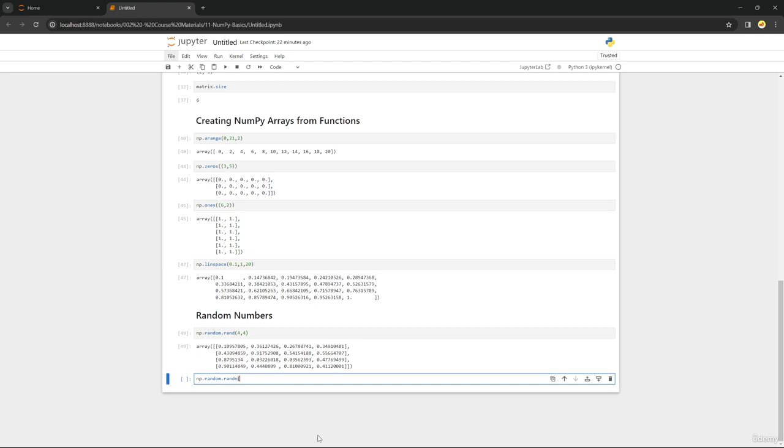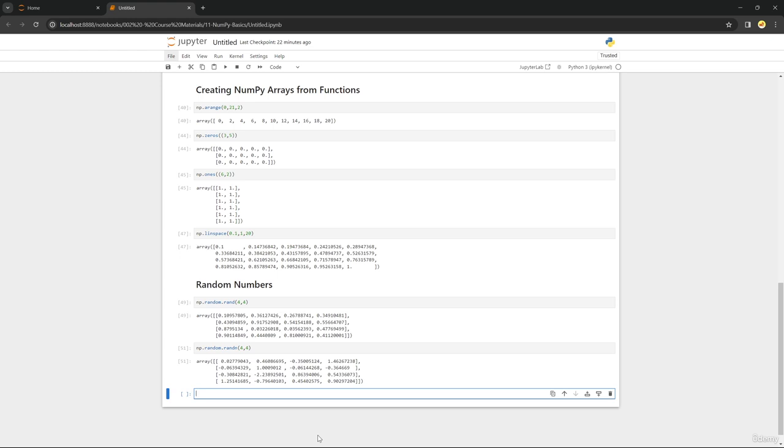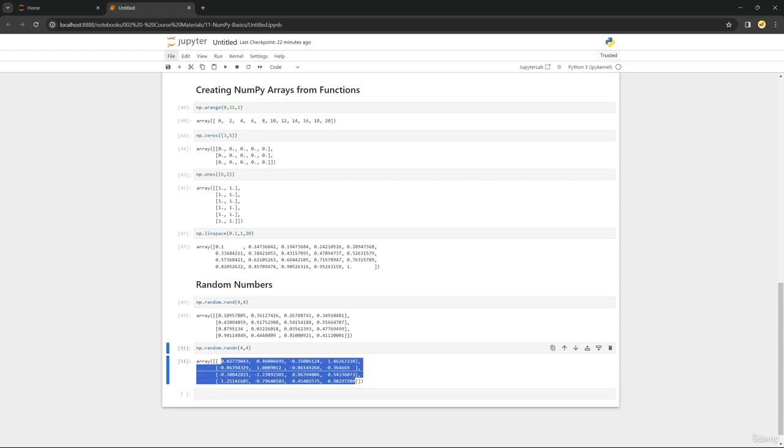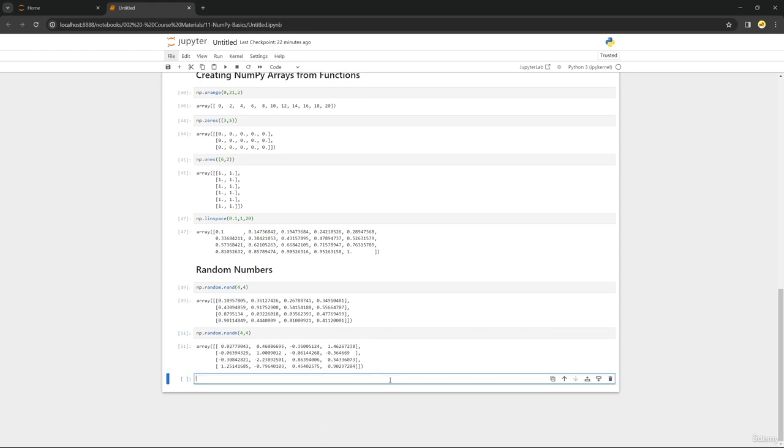So I'll go for a 2D matrix with 4 rows and 4 columns. And these numbers here are normally distributed, which we can have a look at when we come to visualize our data later on.